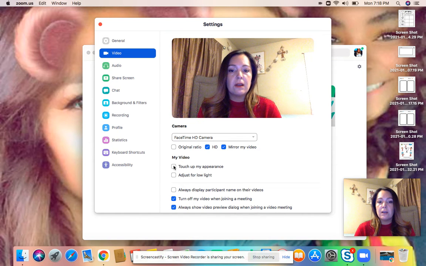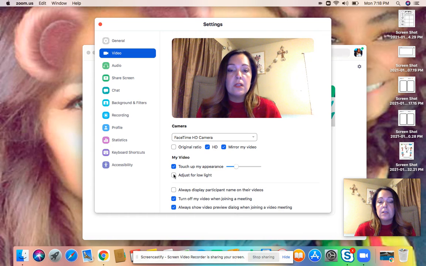So touch up my appearance kind of makes your face just a little clearer. So if you can see the bottom screen that I'm sharing with you on my little icon on the bottom right, compare how I look there to the camera that my Zoom is using. So it's a big difference.